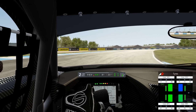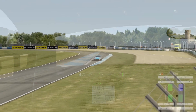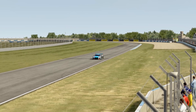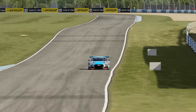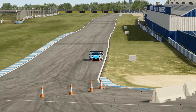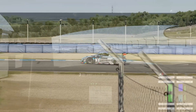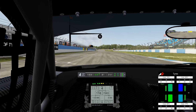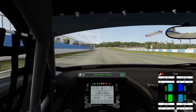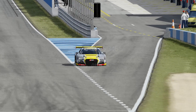Speaking of temperatures, with a difference in surface temperature across the tyre of plus or minus 5 degrees, I tried reducing the camber a little, but it didn't have a positive effect on the lap times and it cooled the tyres slightly overall, so I ended up leaving them at the default value. Now with the tyres at the right pressure and the temperatures behaving themselves, I was able to run consistently quicker — and dramatically so. 7 tenths of a second on such a short lap is a big improvement, and this reinforces the idea that getting the tyres working properly is absolutely critical.